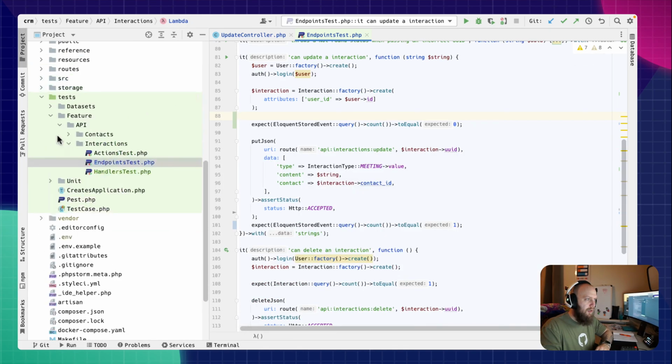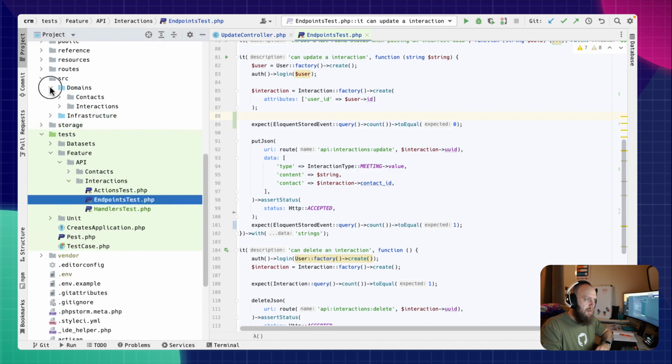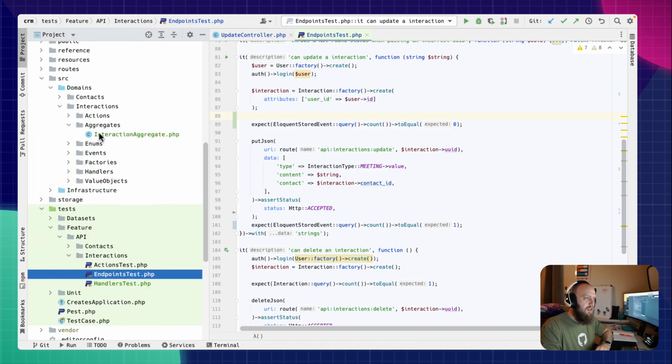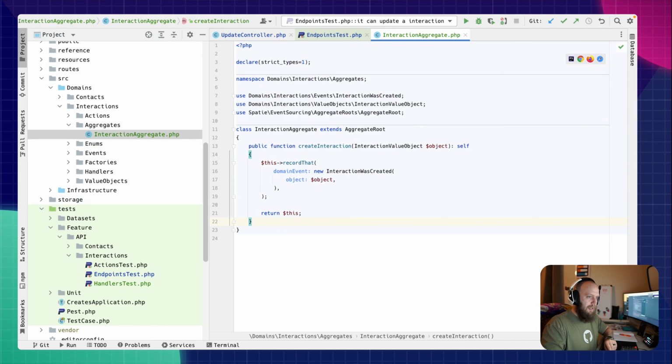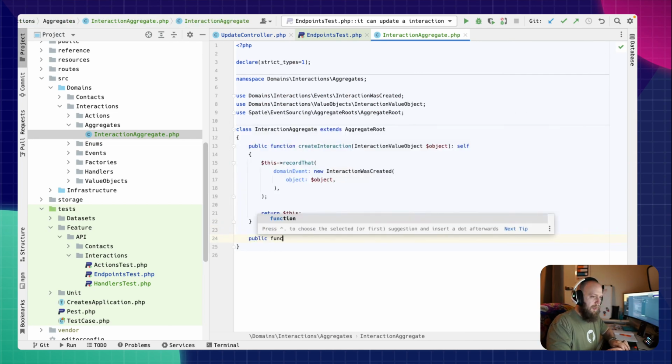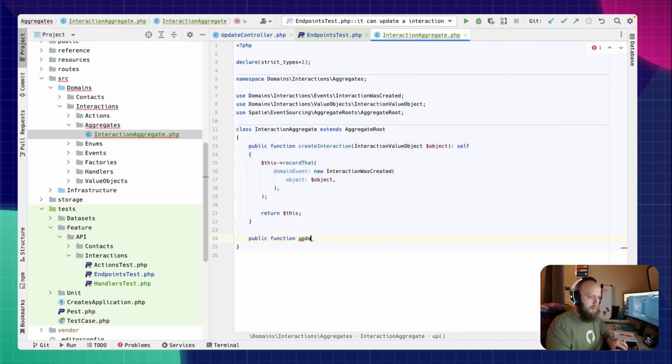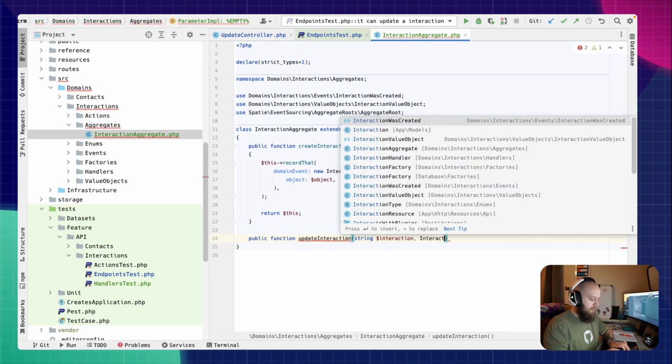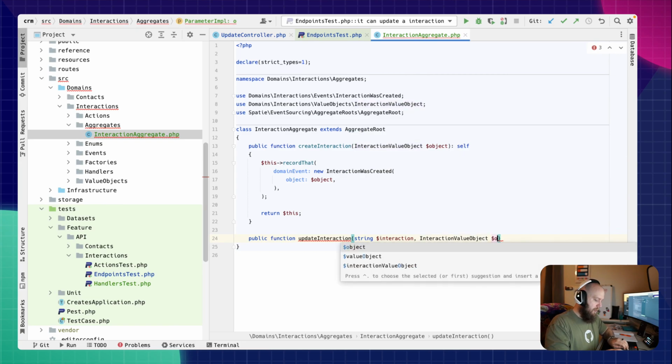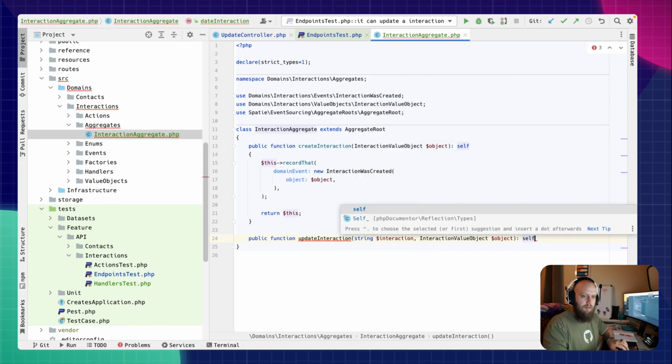So if we come down to our domain interactions aggregates, we can say public function, and the interaction in, and that interaction value object as an object, and again we will return self.